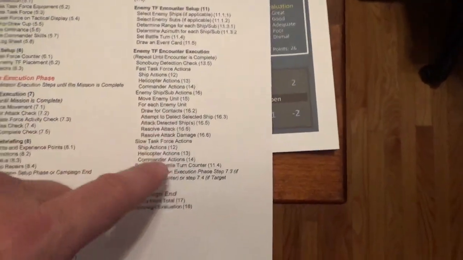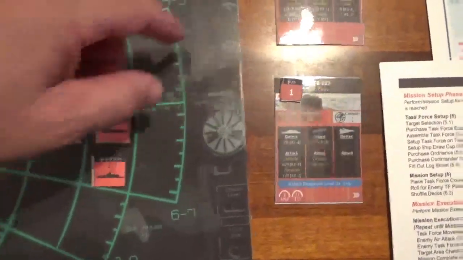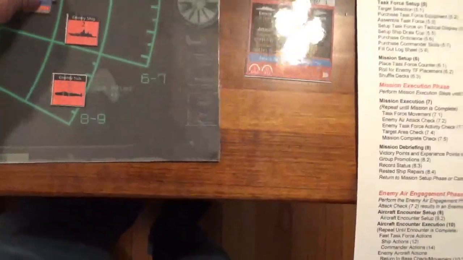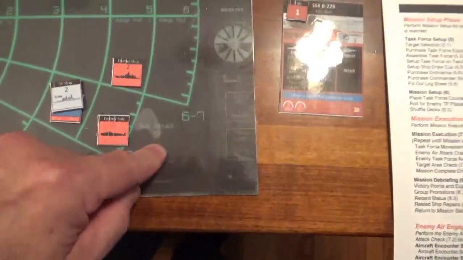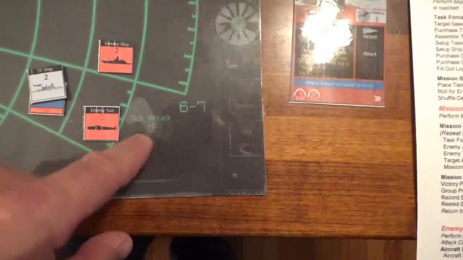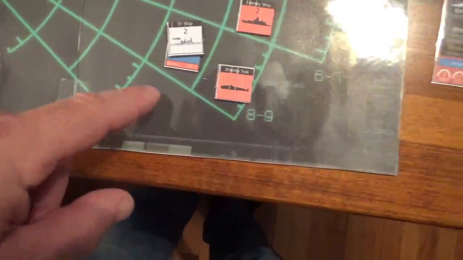Enemy sub actions, so move enemy units. Let's roll for the sub. Has a movement roll of -2, so 10, 9, 8. Flank or range -1, so can't flank. So the advantage of flanking is that it does get a +1 along here, and if it was up here, we would get a +2 sub attack.